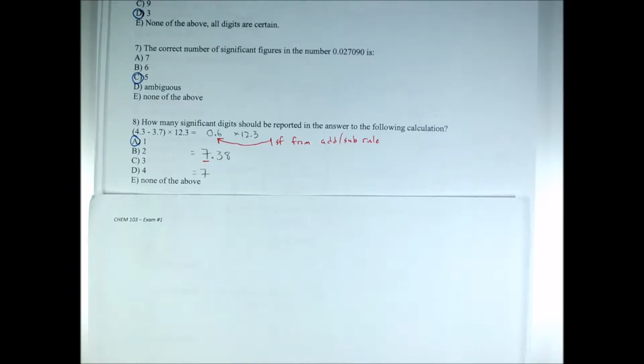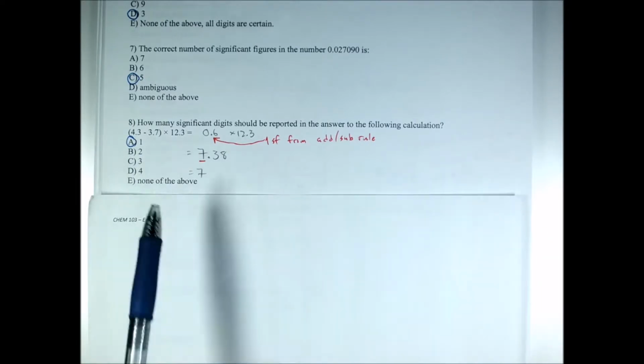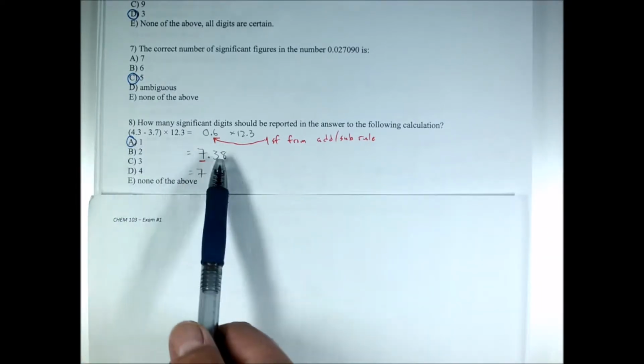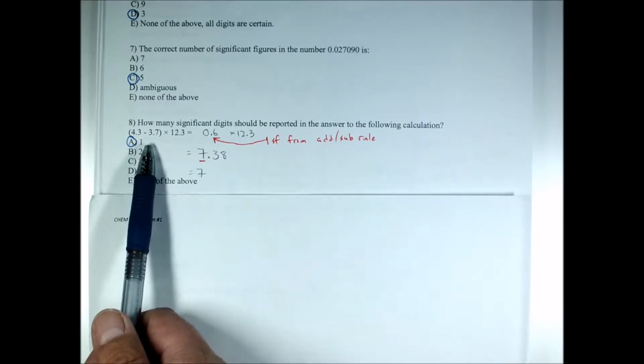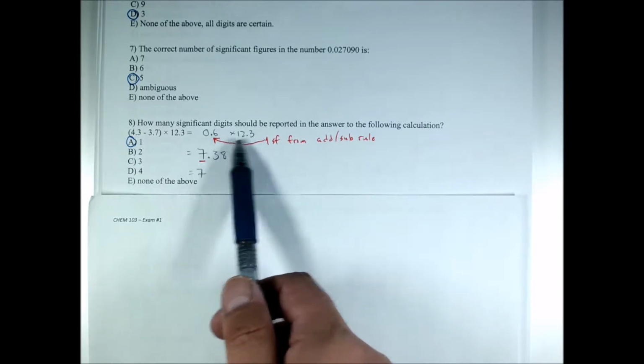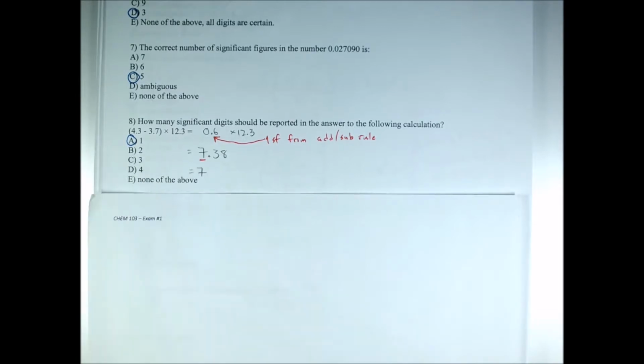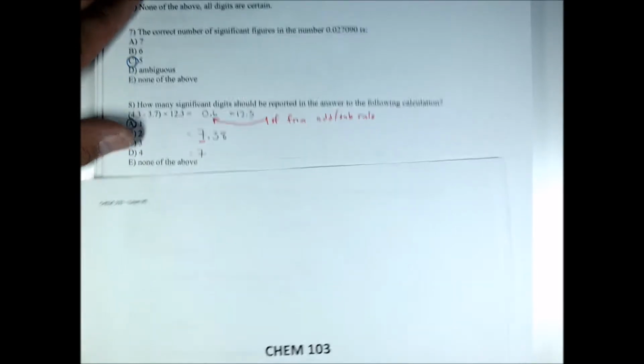All right, here, you didn't technically have to do the calculation. I went ahead and did it anyway because that's the best way to make sure that you're following your rules. Remember, we follow the order of operations, and then we apply our sig fig rules as we go along. So the first thing we need to do is the part in parentheses. That gives me 0.6, 1 decimal place, so we actually reduce down to 1 sig fig. And then you're doing a multiplication with the 3 significant figure number. So we have 1 in the end, so the final answer should be 7, but 1 sig fig there. It wasn't actually asking what the correct answer was, it's asking you for how many sig figs.